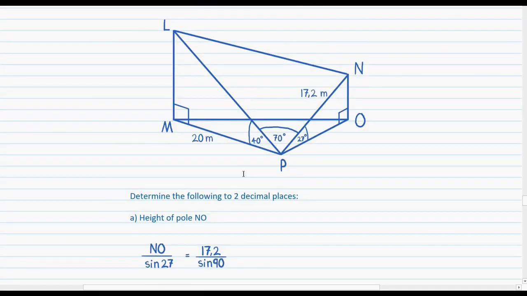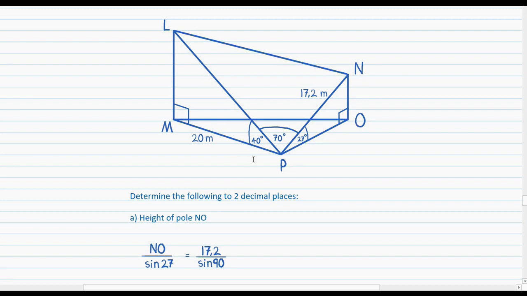So what information is available this time? This is very similar to the previous question where we have two angles given and we need to find another length. So while we know the angle opposite the rope LP, we don't know the angle opposite the distance 20 meters. But since we know these other two angles, we can calculate this angle, which will simply just be 90 minus 40 degrees, so 50 degrees.